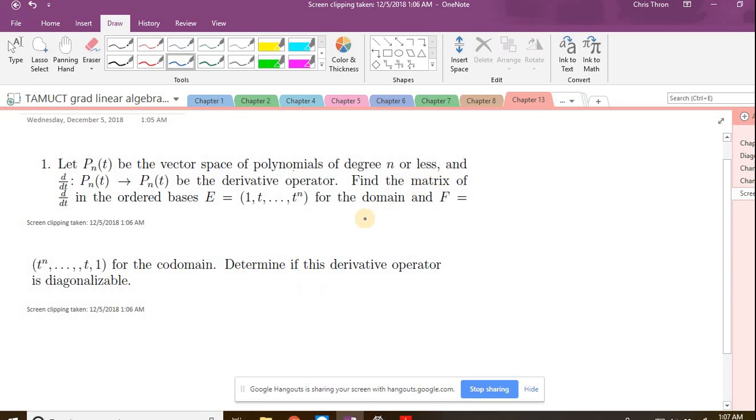All right. So let's see. One approach I suggested is if you can't. So I think the question is now on this: determine if the derivative operator is diagonalizable. One thing is that if you can't solve in general, do a specific example. Always work your way up from simple to more complicated. So let's try n equal 2.